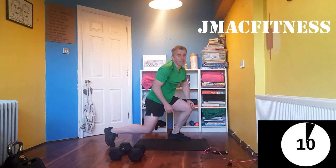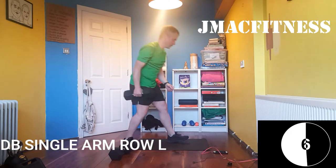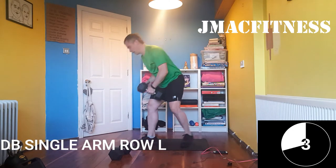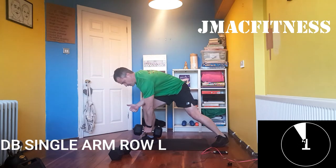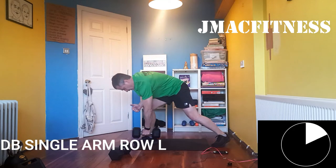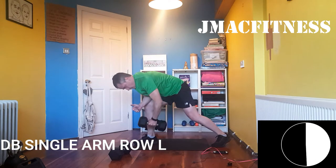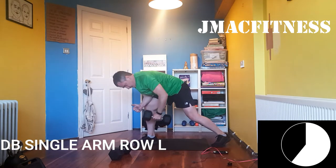That's it. Next exercise then is single arm row. We're on the opposite side now. We weren't on the last one, so we're on the left arm. Okay, go up and bring it back down. That's it, keep going.